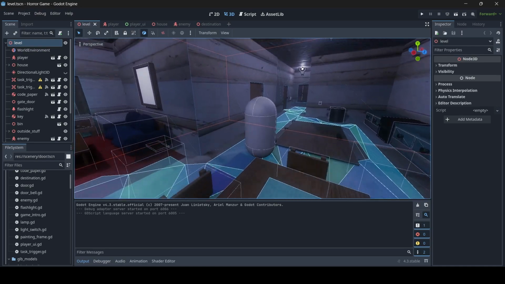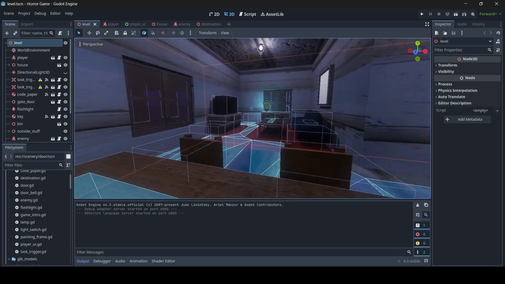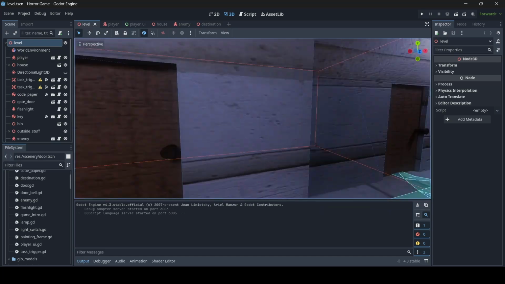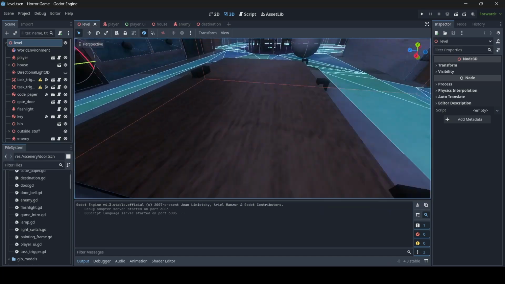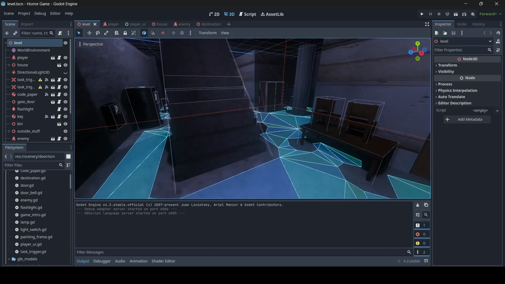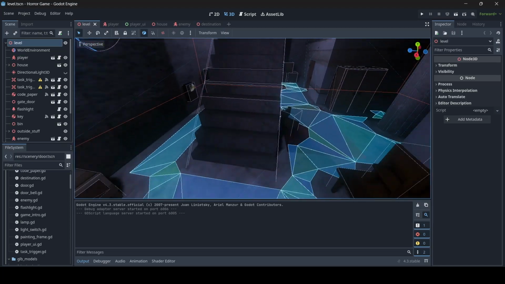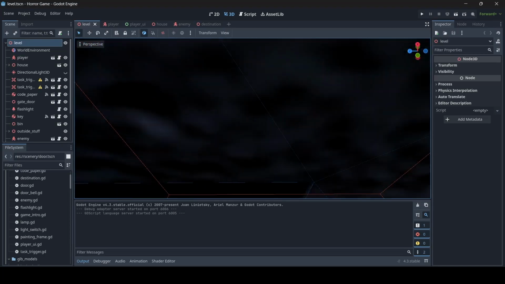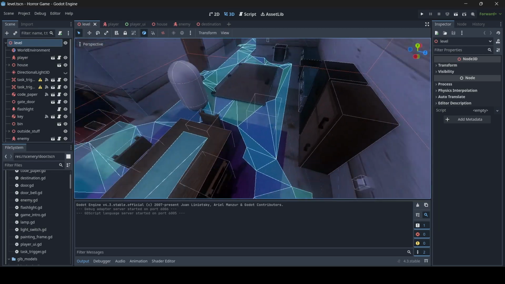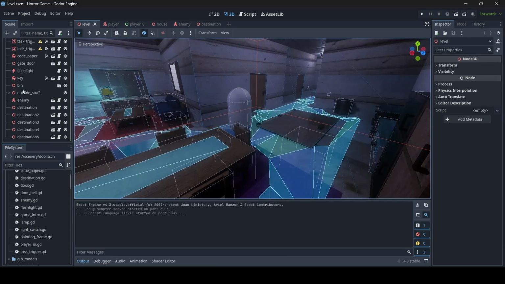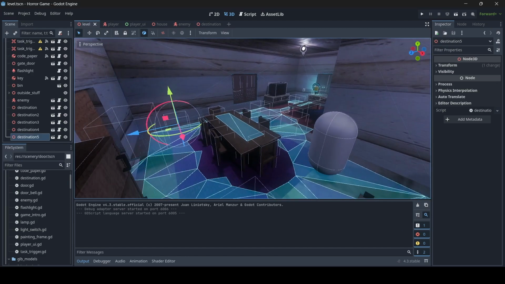Alrighty guys, so what I'm going to do now is I'm actually going to add some more random positions around the house for the AI to go to. Now I won't be doing the downstairs yet since, as you can see, we don't really have any nav mesh going from the stairs that connects to the bottom and upstairs here. But don't worry, we'll be working on that. But for now, I'm just going to add some more random positions around for the AI to walk to.